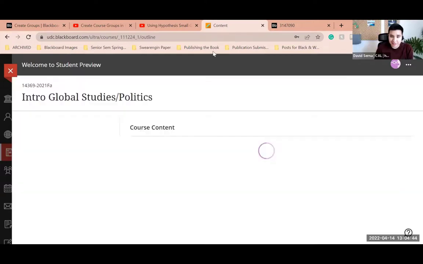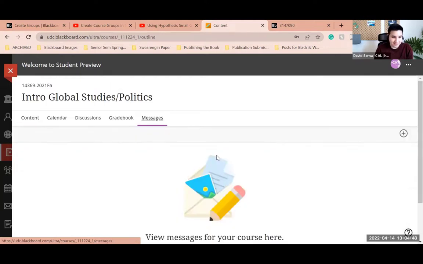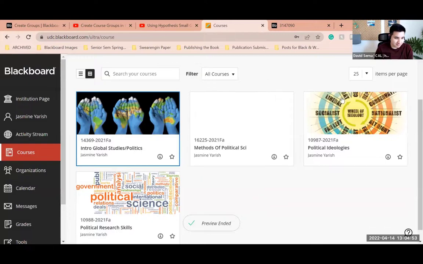Yeah, but that's a great idea to send a message first, so that they know. It doesn't come up in my student view, probably because it cleared the cache. But hopefully that makes it. You can definitely, as I said, send them messages, but you want to make sure that you send it as the instructor from the group's setting. And sending them at the start is always great.